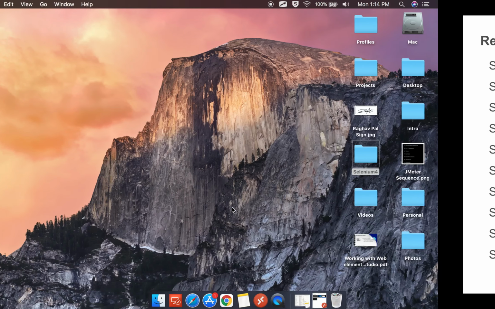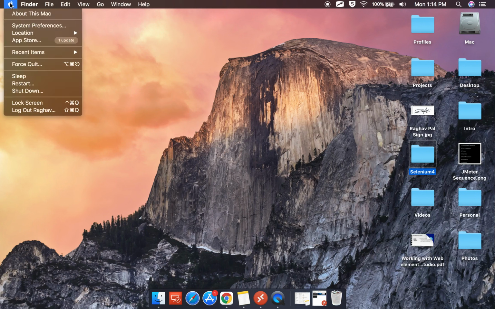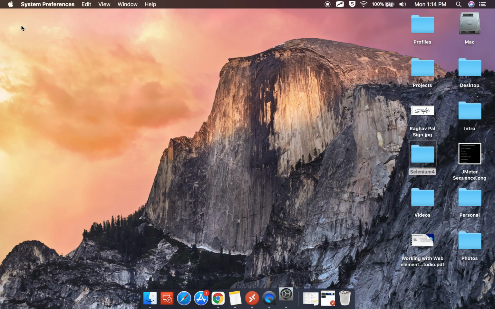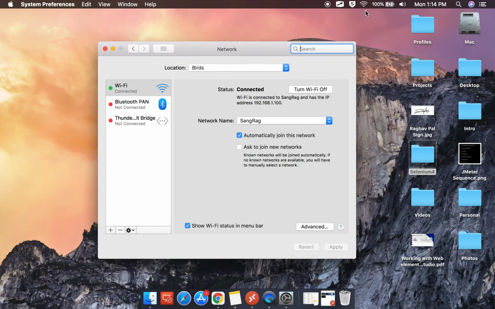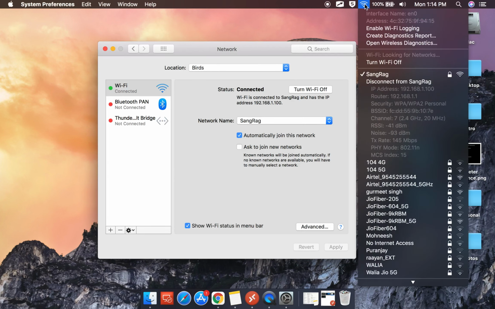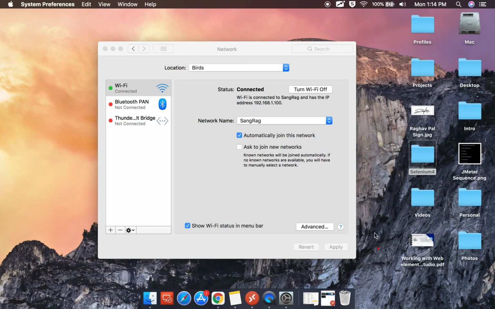Now if you are on Mac, you can just go to your network settings. You can go to the Apple icon at the top, go to system preferences and go to network. Now this window can also be reached from wherever you have your Wi-Fi or internet icon. You can press the option key on your keyboard and click this, and then you can directly go to your network settings from here as well. So you can see here, open network settings.